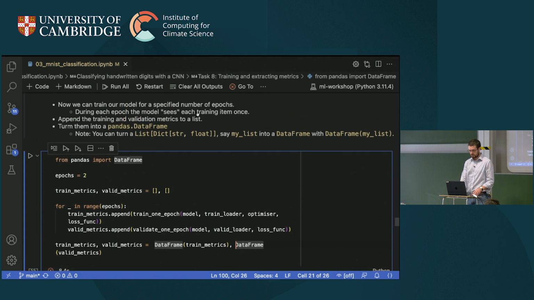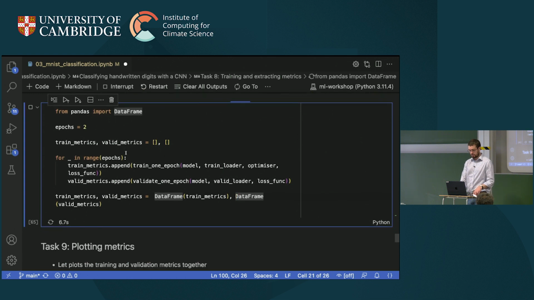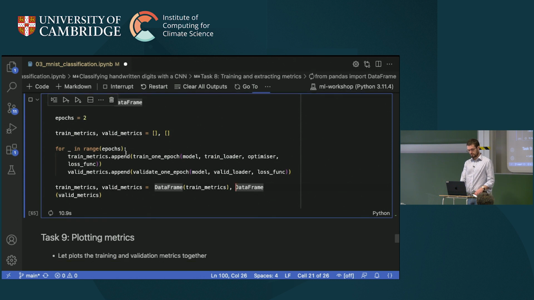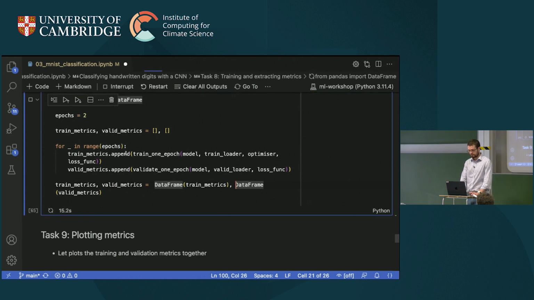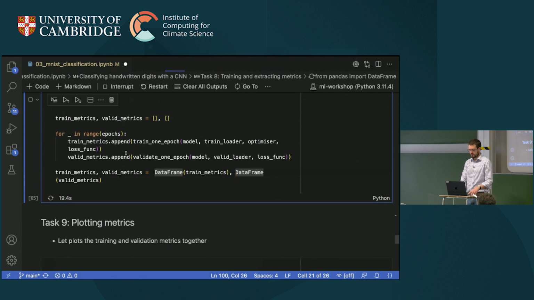I'm going to run this. I'll probably get errors, but let's see what happens. Okay. I don't know how long this is going to take to train, to be honest, because I am using a MacBook Air, which obviously doesn't have a GPU, so this could be like 10 minutes. We don't have to actually plot the metrics because it's literally the exact same code that we used yesterday, right? You get all of your results in a data frame, and then you can visualize or interrogate that data however you like.